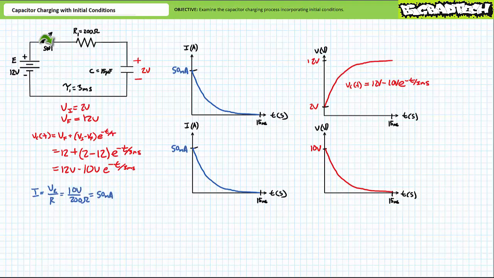This initial 10 volt differential is key to determine the magnitude of the initial current surge into the charging capacitor. With 10 volts across a 200 ohm resistor at t equals 0, an application of Ohm's law demonstrates the magnitude of the initial current surge will be 10 volts divided by 200 ohms, or 50 milliamperes. Note that this is less than the initial inrush of 60 milliamperes we earlier observed when the capacitor was initially uncharged at 0 volts. This reduction in inrush current should not come as a surprise.